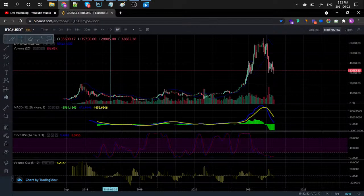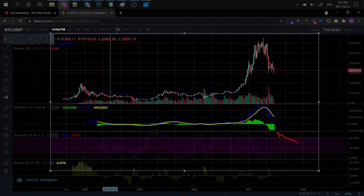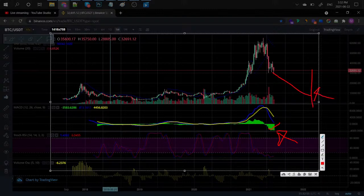All right, so basically, if we have a look at this trend right here, guys, it might reverse itself, but it might take time. It might take, as you can see, a bunch of weeks. And if it does, then this basically means that finally there might be a pump in the price. So it has to go all the way from here to here. And I'm talking about this part right here, guys. So when it does reverse, then we will see a price hike.